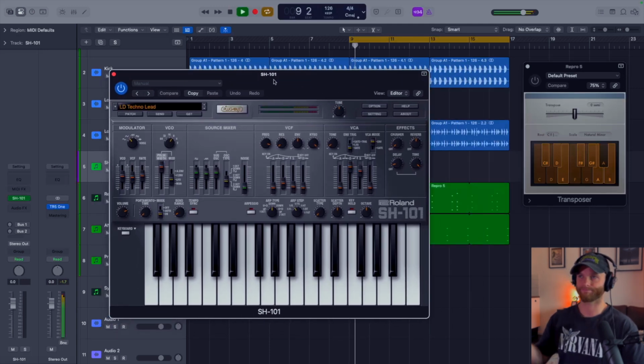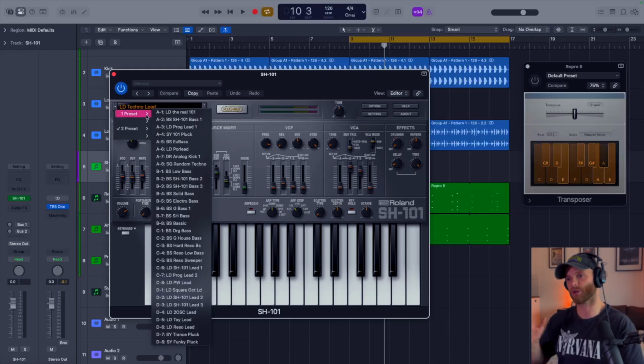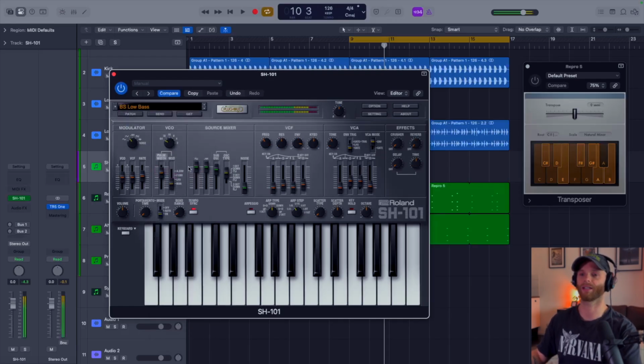So in this sort of deep house, deep tech, minimal house vibe, obviously the sound of your bass is going to be very, very important. I'm not sure if the SH101 is going to be the best choice for this, but I love this synth, so I do want to scroll through some bass sounds to just check if there's something in there, and obviously there is something. The first, I love this sound. Okay, screw it, let's go for this.